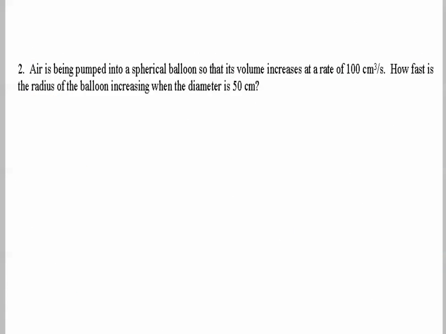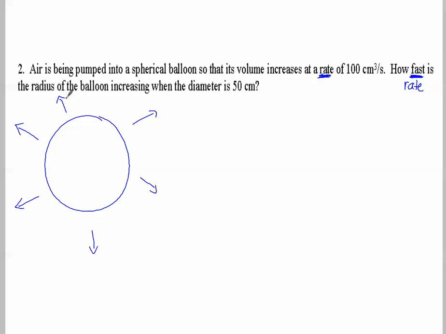Let's take a look at another one. Air is being pumped into a spherical balloon so that its volume increases at a rate of, keyword right there, how fast, that's another way to say what's the rate. How fast is the radius of the balloon increasing when the diameter is 50 centimeters? Let's draw our picture. Now, I don't draw the best pictures, so there's my balloon. We don't need a fancy picture, we just need a simple diagram. Air is being pumped into the balloon, its volume is increasing, so maybe I do something to remember that it's getting bigger. Okay, the volume's increasing.